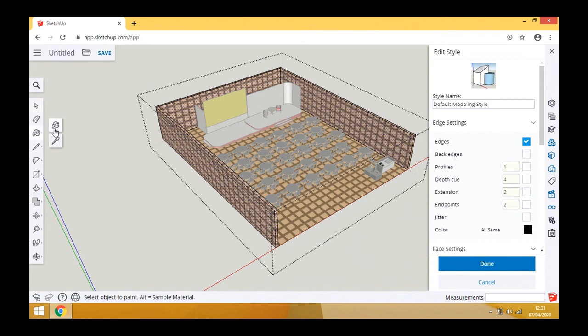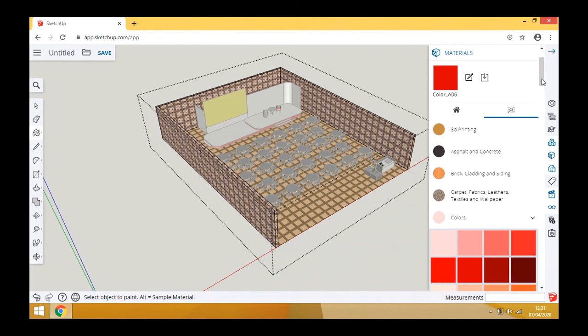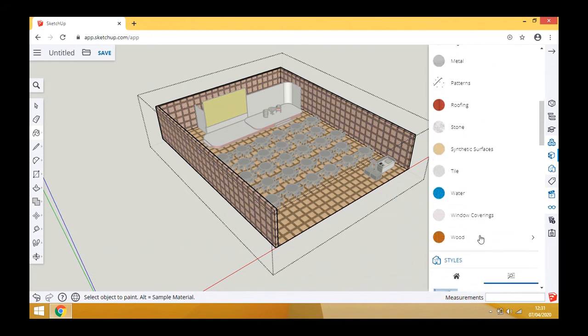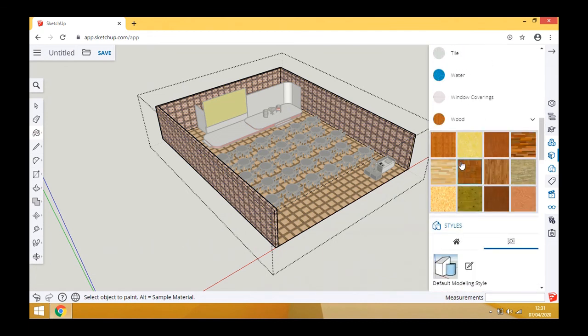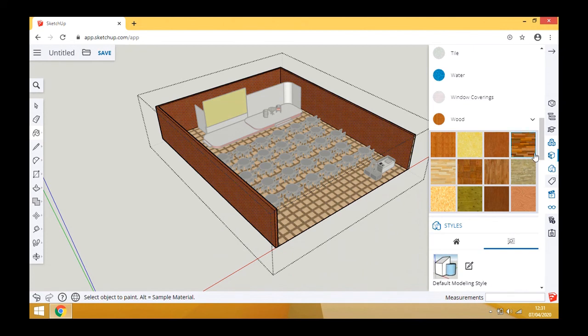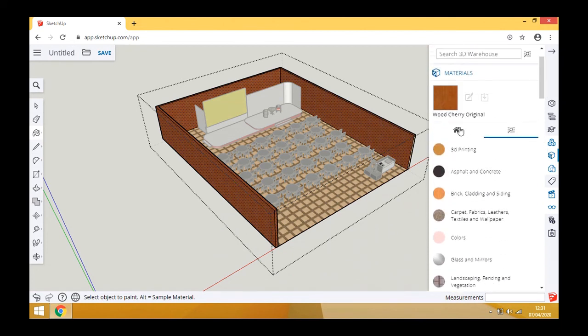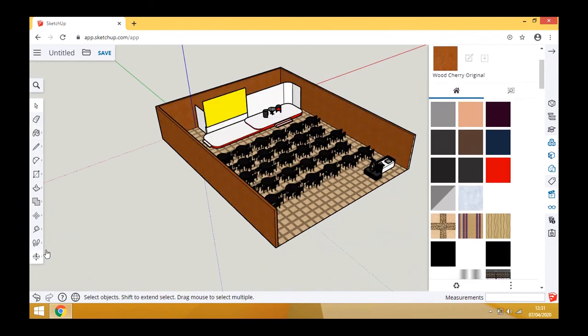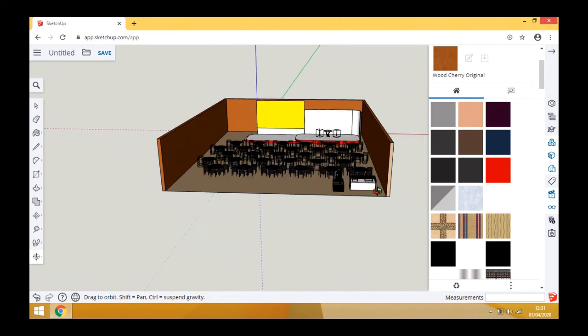Then we're going to go to materials. Let's go for wood. There we have it.